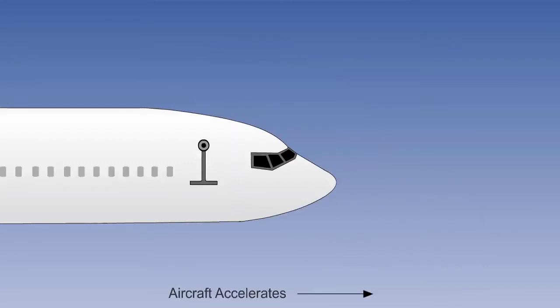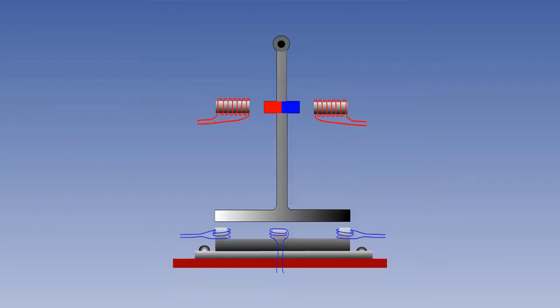We'll start by looking at accelerometers in more detail. There are various different forms of accelerometer, but a popular early model was the pendulous E and I bar type. The E and I bar is a fairly common form of transducer and is also found, for instance, in the servo-assisted altimeter.